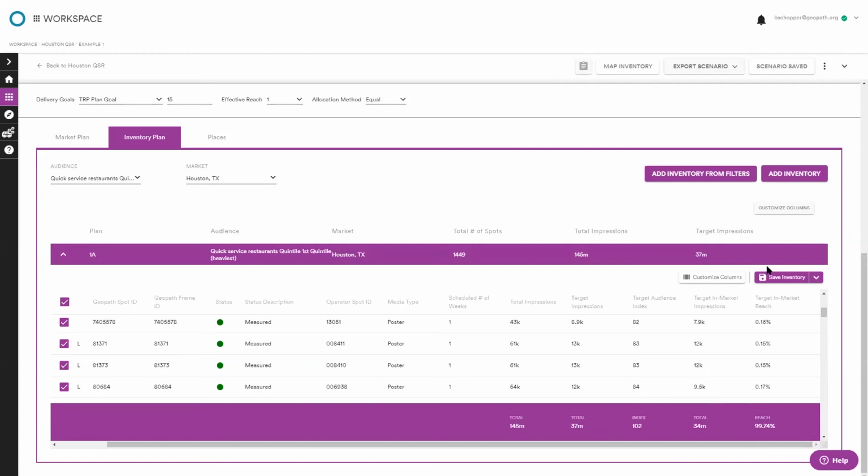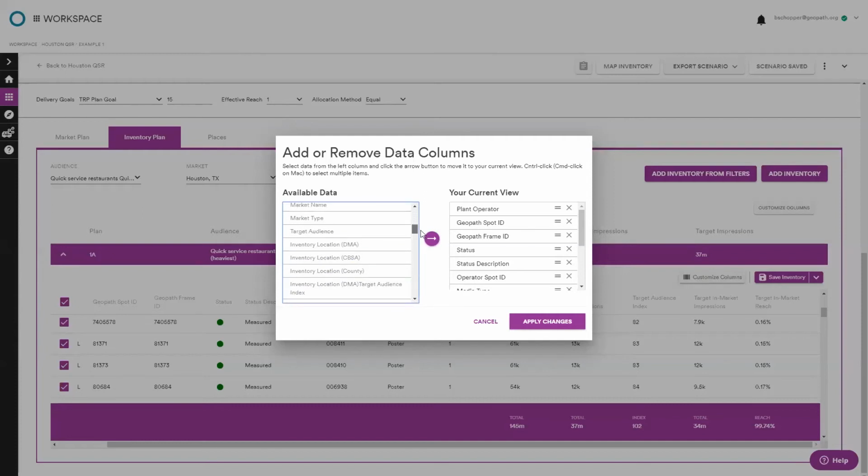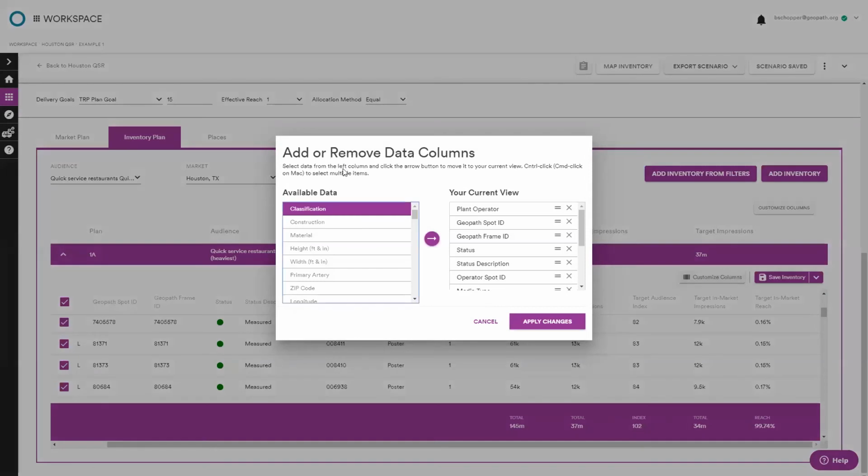We've got reach, but additionally, if I hit this customize columns button, I can add tons of different metrics in here. There's a lot available that's not in here by default. You can add any or all of these columns to your report. But it's important to note, if it's not added to your columns here, it won't export when you export it. And just one quick best practice: frequency is often a metric people look at. That's one that's not automatically there, but it is available, so you may want to set that up for yourself before you run the reports.